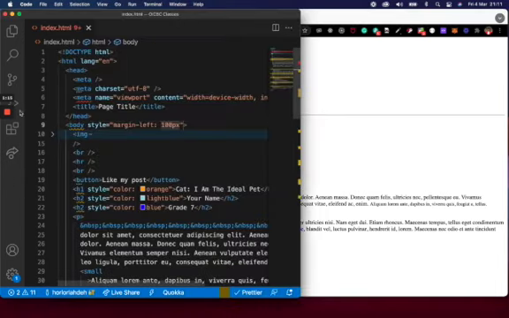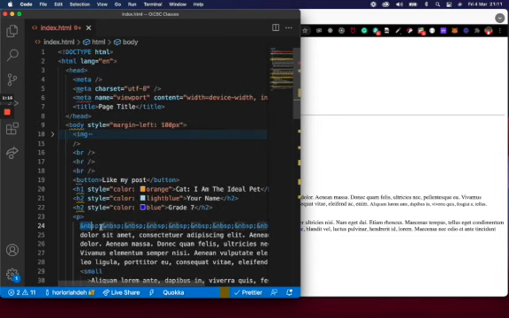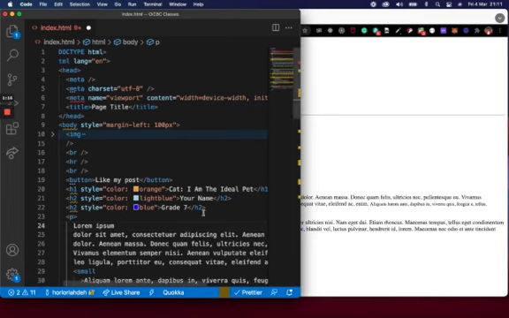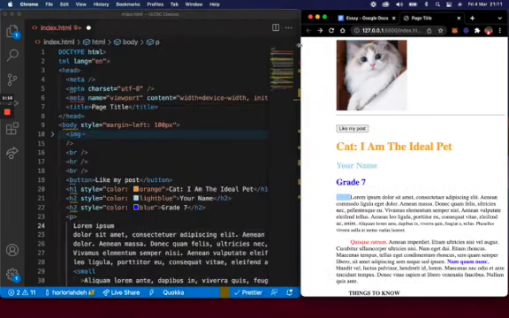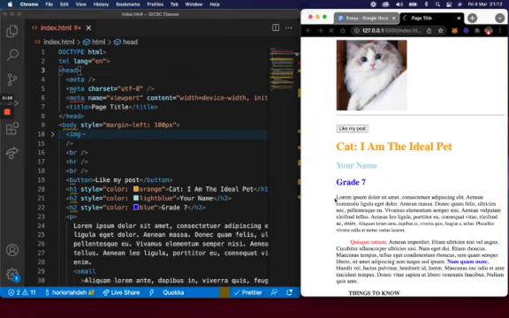HTML has no regard for white spaces. And what that means is that when you press space at the beginning of, okay, let me show you what I mean. For instance, when you already have a text written like that, let me remove this stuff. This is an HTML entity, of course. So I'll just cut it and keep it in the clipboard. And when I go back to the browser, let me make the browser window small again. And when I save this, you're going to see that this space goes away.